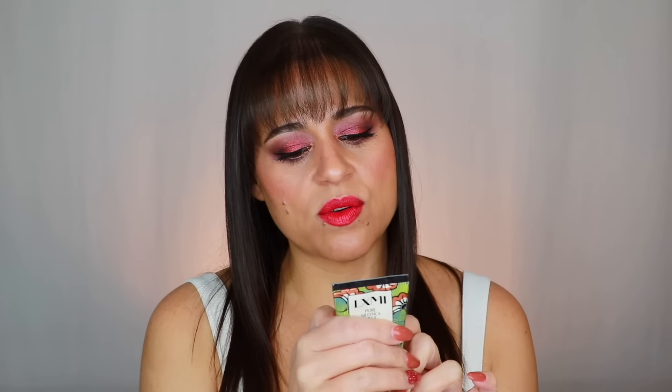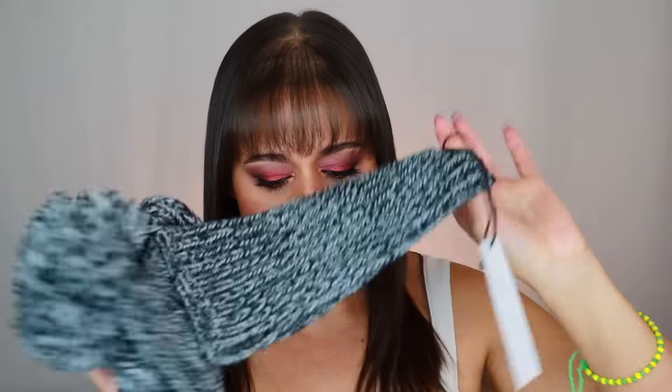Let's look at the products. First is the Makeup Eraser — I love this, I found one at TJ Maxx. After cleansing with a balm you can wipe down your face and it removes all traces of makeup. This retails for $20. Next is a Dry Bar Prep Rally Prime Prep Detangler at $23. Then something I'm really excited about — Baddington Lashes in style Monroe. I first got these in a BoxyCharm, loved them, wore them to death, and I'm so glad to have them back. They retail for $32 but I think they're a bit overpriced.